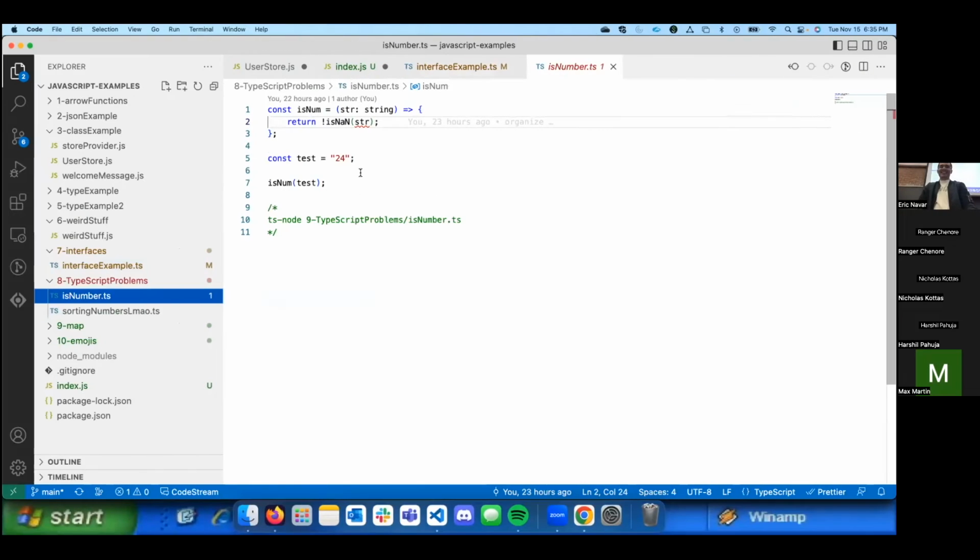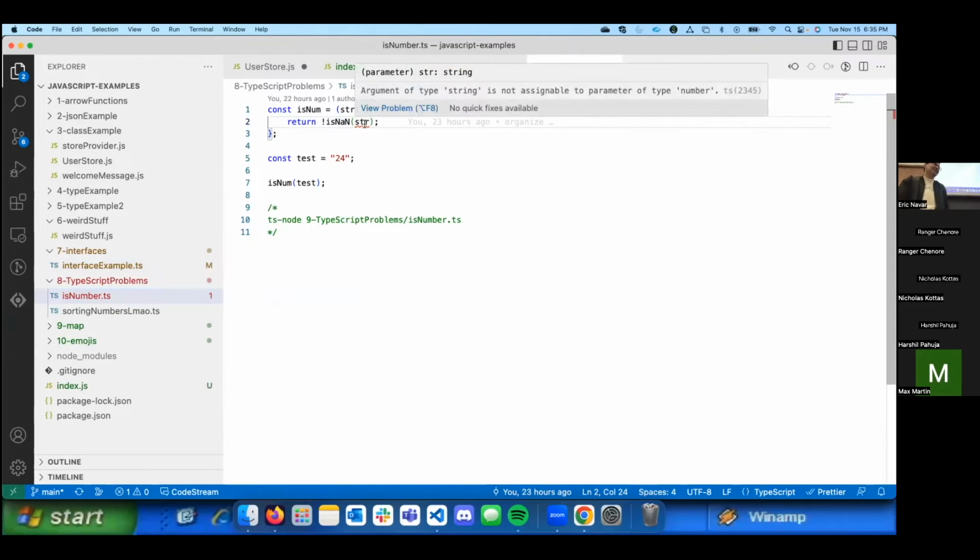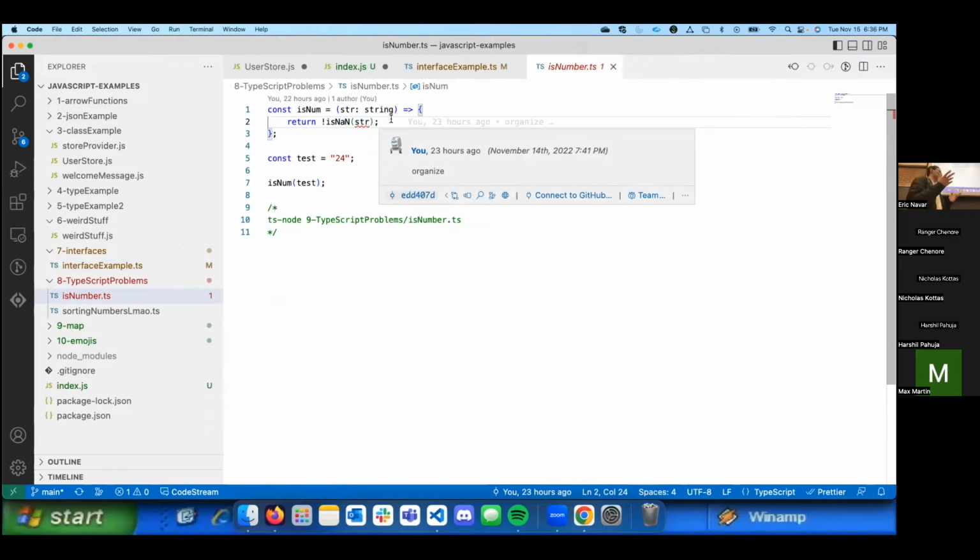Yeah, you just do isNaN. No, you do not isNaN. That is your answer: not isNaN, except why does that not work? isNaN only takes in a parameter of type number, which just sounds so dumb. It's like, what is the point? Why am I asking if a number is not a number?